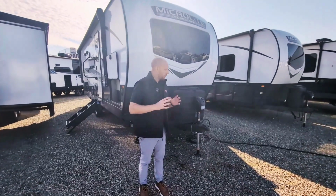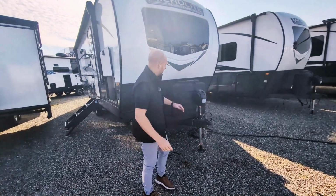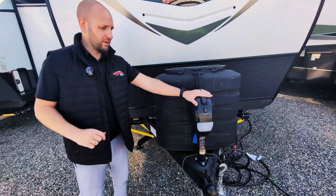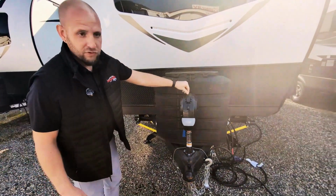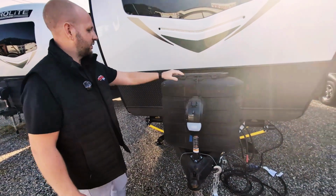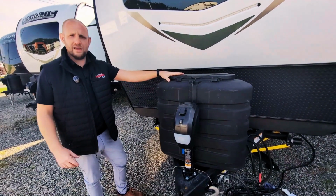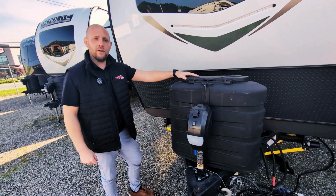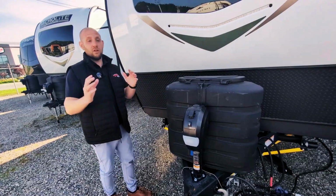All right, let's go over some of the great optional and standard features that these Flagstaffs come with, starting with the power tongue jack. This is really a must-have on a trailer. You don't want to be having to hand crank this. Although if the motor was to give out, you can take this little tab off and you can wind it in manually if that happens. Standard also on the Flagstaffs, they come with 2 30-pound propane tanks. Most other trailers, your standards are 20s and you have to upgrade to 30s. Not on a Flagstaff. You've got 30-pound propane tanks, so you got 60 pounds total. That's a lot of propane.